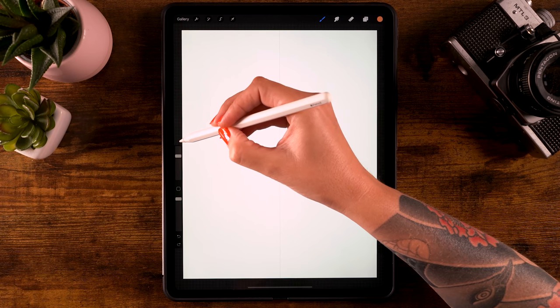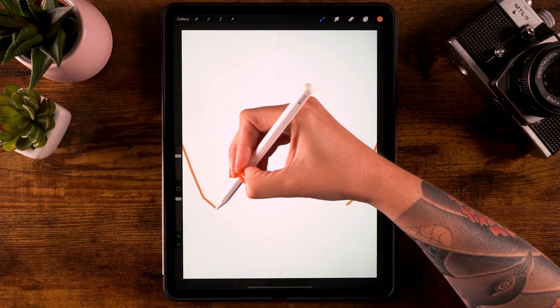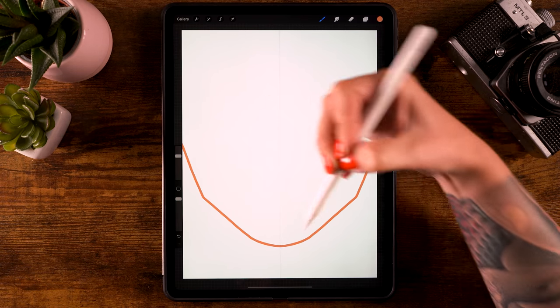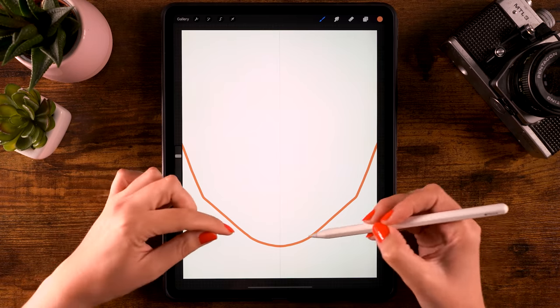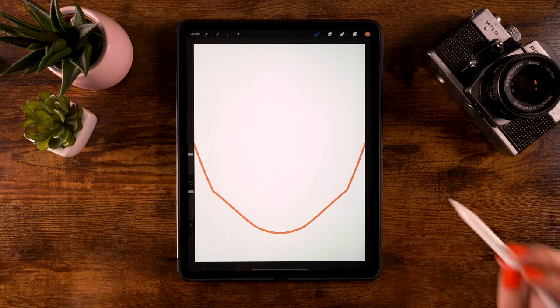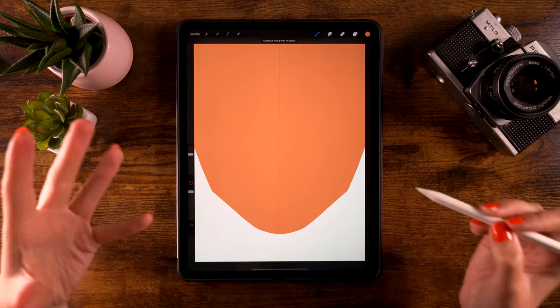We are going to start about halfway to canvas, make a diagonal line like this. Then we'll change the angle a bit. And then we'll make the lines touch here at the bottom. So you can see that this is the jawline. And here we have the chin. Now once you have this line, you can drag in the color like this to fill the shape.